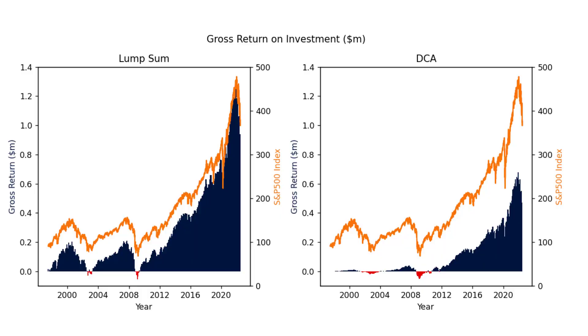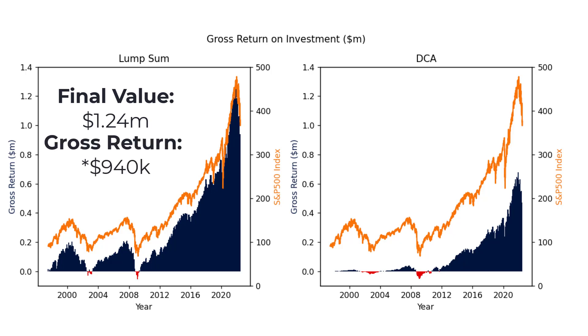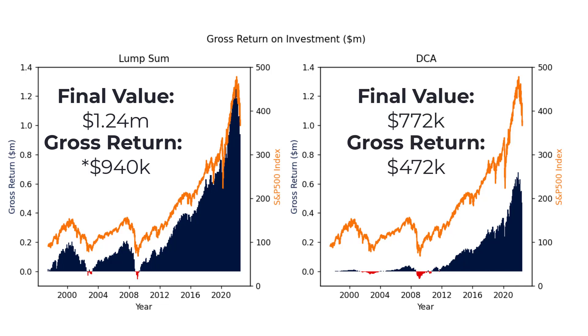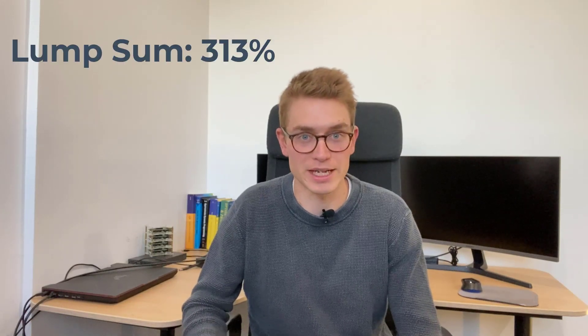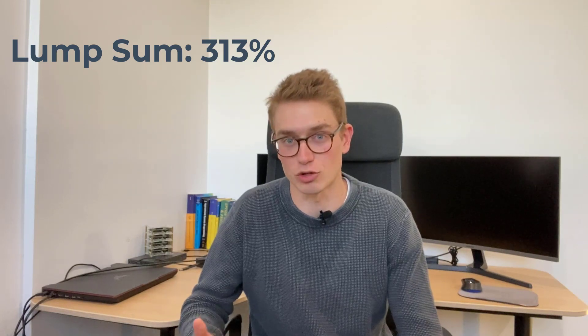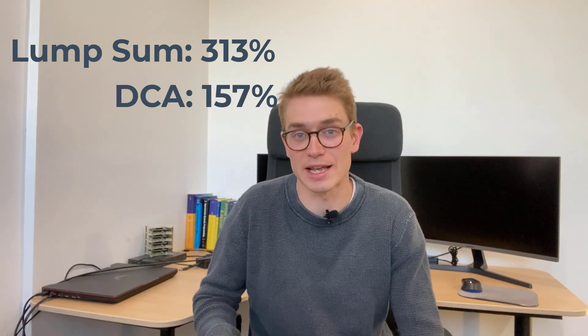Unsurprisingly, the 25-year-old who invested $300,000 in the SPY has done extremely well, finishing with just under $1.24 million at the end of the term, with a total return of $924,000. In comparison, the person who's been dollar-cost averaging finishes up at age 50 with $772,000 for a gross return of $472,000. Although they made a positive return, there were periods where they had contributed more money than the current value of those SPY ETF shares. Despite short-term fluctuations, over the long term both scenarios produced a positive result with quite a good annualized return. In terms of gross percentages, the lump sum investor received a 313% gross return, while the dollar-cost averaging investor received a 157% return.